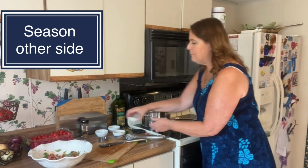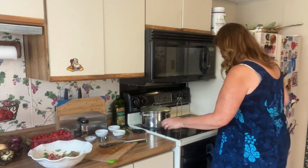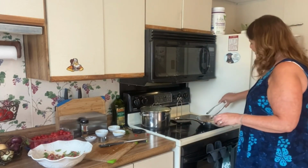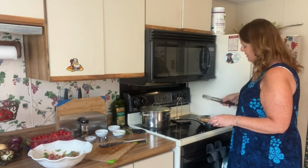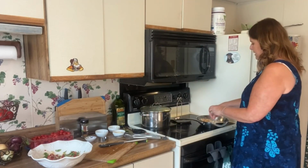Again, with some salt and pepper and some Italian seasoning. And then this is, oh, did I not? I didn't mix this one piece here. There you go. And then, there we go.